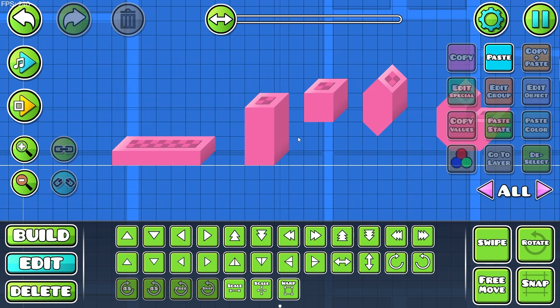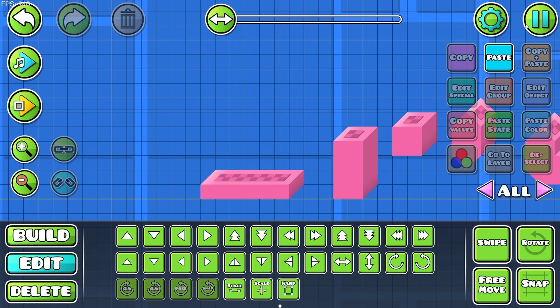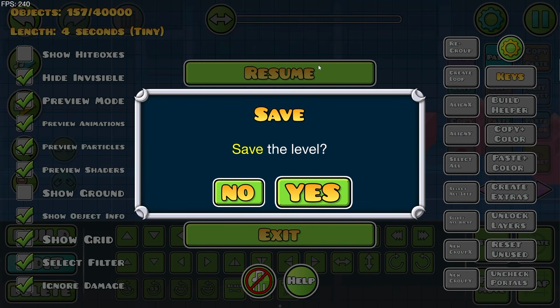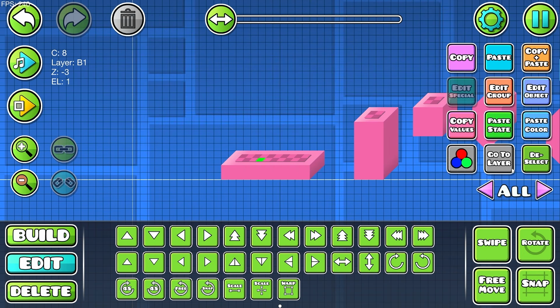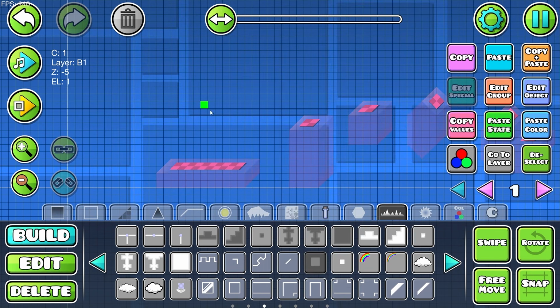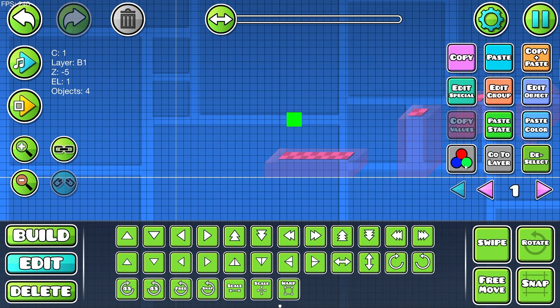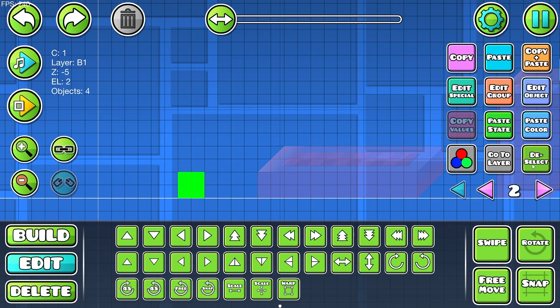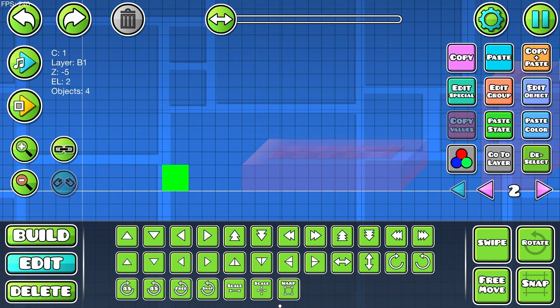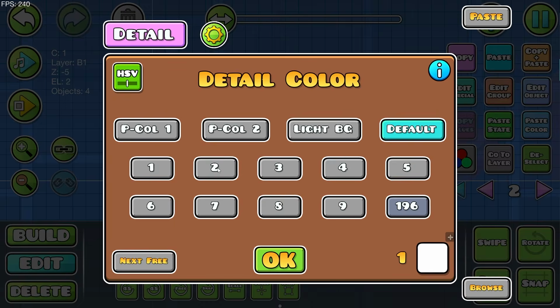And now the background looks really weird with this 3D effect because the background is 2D and our thing is 3D. So how do we make the background 3D as well? I just realized I deleted the thing again, but it doesn't really matter. We're going to recreate it and bring it onto a new layer, and we're going to do a checkerboard ground, basically. To do that, we're going to make it gray.